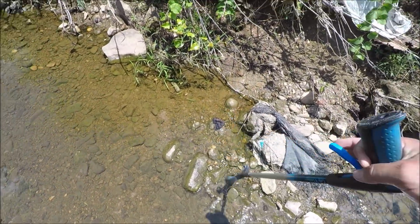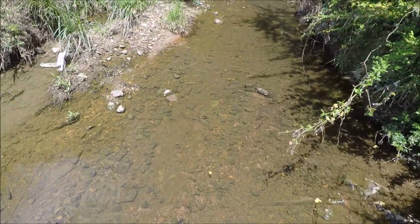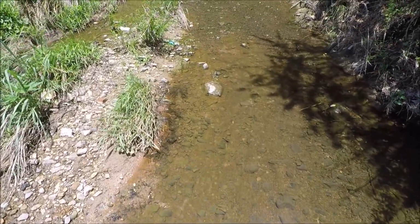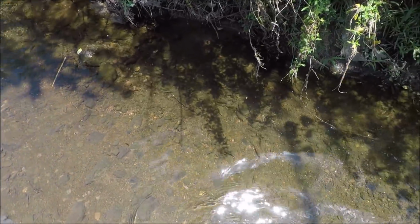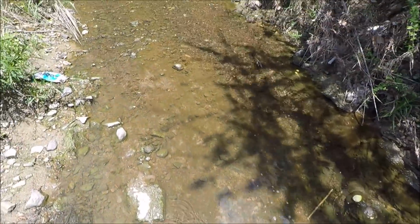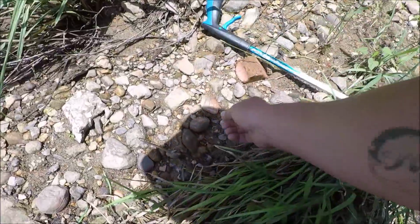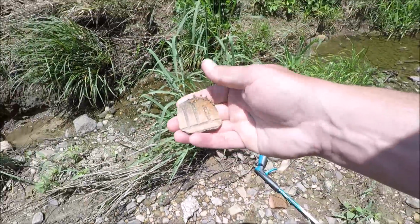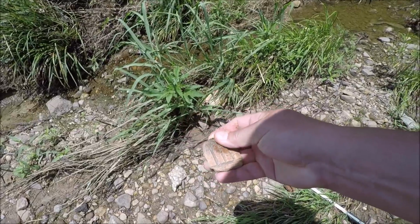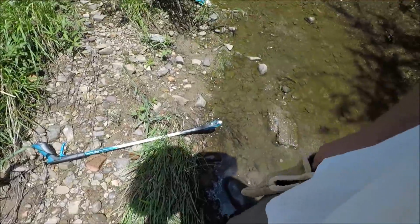There's some coyote crumbs. There might be a little more trash up here. I don't like all the paper trash either. But if it's sinking trash and cool, yeah, I like it. That thing's been in there a while, huh? It's kind of neat, isn't it? Yeah, let's man purse it.